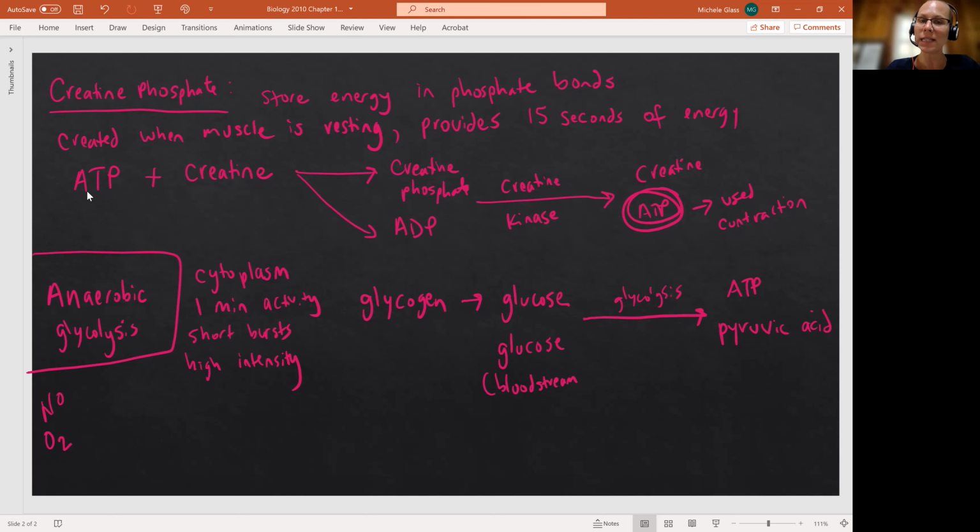You don't get a whole lot of ATP. You just get a little bit. You get about 2 that the cell can use through this process of glycolysis. Now that pyruvic acid, we can do some stuff with that. So it's that pyruvic acid that's going to be important in the aerobic respiration, which we're going to look at next. Or we can convert that into lactic acid.